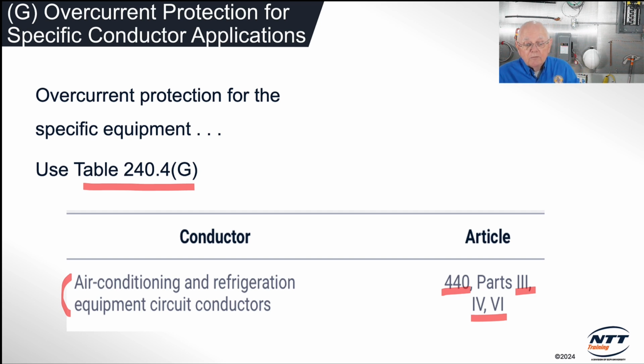So really, my overcurrent protection has gotten pretty easy, right, for this hermetic compressor. I just look on the nameplate. I select my size wire based on that ampacity it gives me. I select my size circuit breaker based on that information it gives me. And off I go, okay? So let's take a look at what we've got so far.